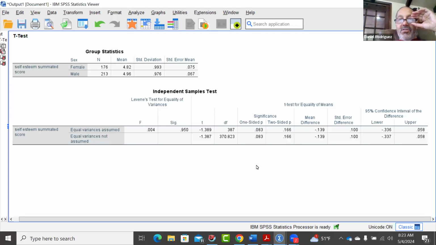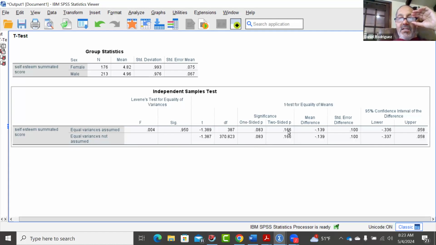So then what is our conclusion here? Well, if we're using the two-tail test and our alpha is 0.05, we would fail to reject the null hypothesis. In our case, the null hypothesis is that males and females have equal self-esteem. So we fail to reject that, so we cannot conclude that their self-esteems differ. If we had a one-tail test, we still fail to reject it because even though this is a better p-value, it's still 0.08, which is greater than 0.05. And so we still fail to reject it.